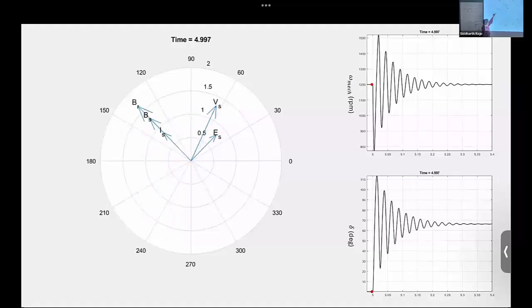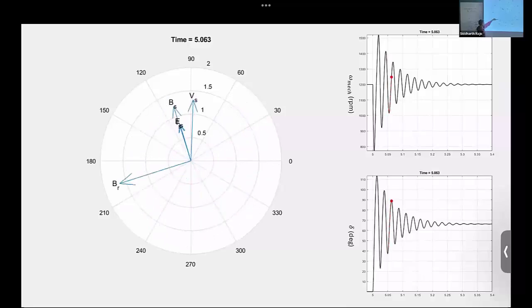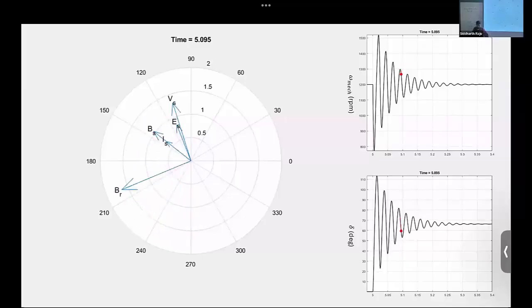So if you look at BS and IS, they would always be aligned. ES would be 90 degrees forward from the BR space vector, right? And the VS would be ES plus, you do all of those sums, that will be the effective VS space vector. Right? So if you fixate your eye on any two vectors, you'll see that IS, BS are always aligned. ES and BR are always 90 degrees phase shifted. So this is the diagram that we need in the final answer. Again, of course, a screenshot of this at one particular time, you can't of course draw a time varying signal.